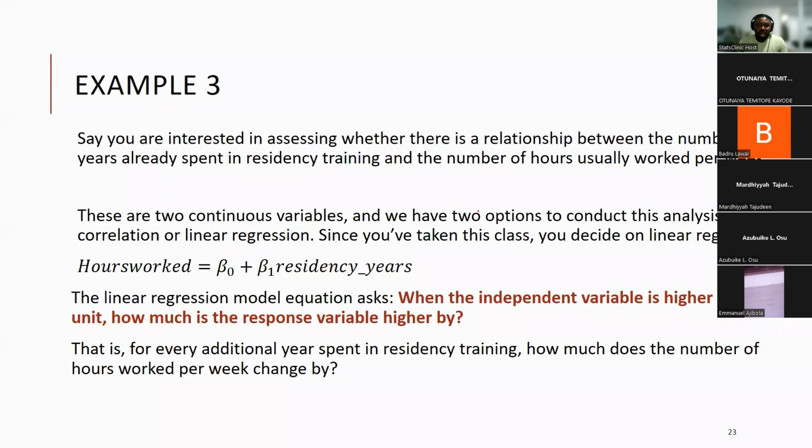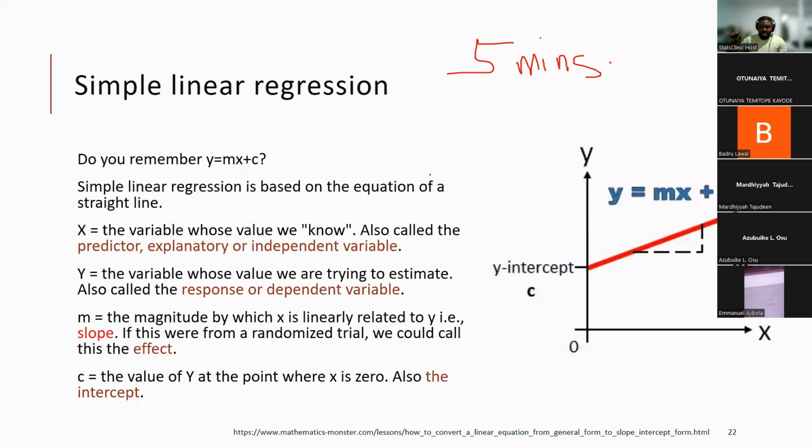So the idea is that you have numbers on a scatter plot and you're trying to find the line of best fit. And this is the line of best fit. This slope is the beta. The beta estimate that we are always interpreting is the slope, okay? And this is the intercept. So this is beta 1, and this intercept is beta 0, okay? And that's what we are trying to implement. If you look at this equation of the straight line, this is beta 0, this is the C, and this is beta 1. We looked at that when we looked at linear regression, okay?